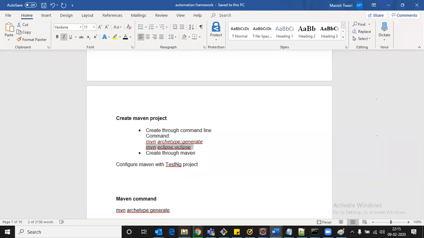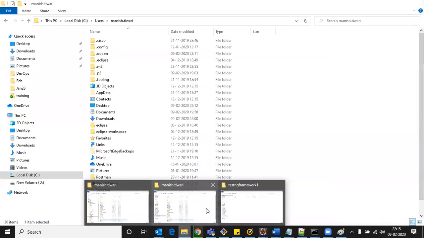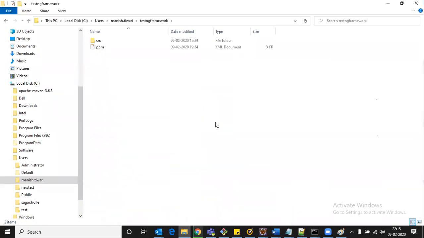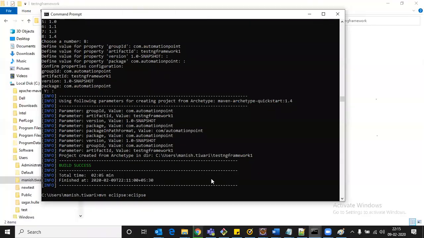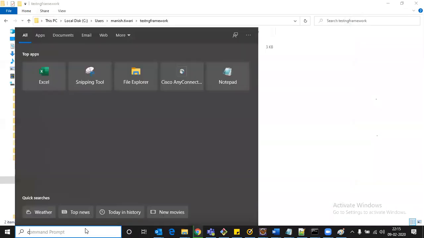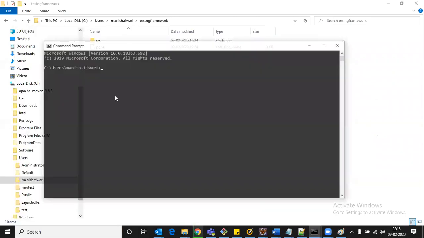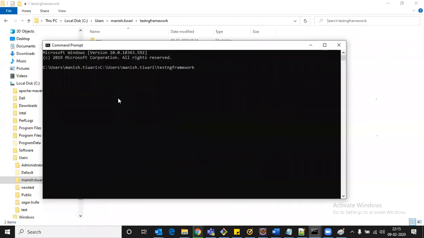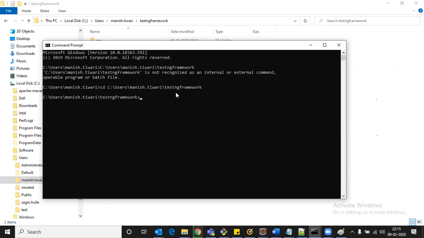There is another project already, which we have. It will save our time. Let's switch to that. To go there, just click and open another CMD, and CD. Here we came, and here you can use this command.